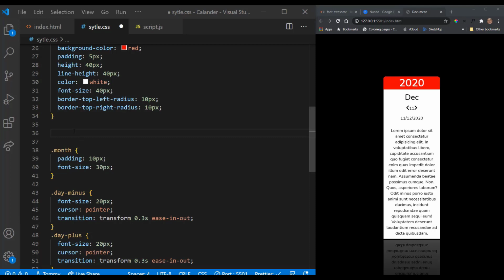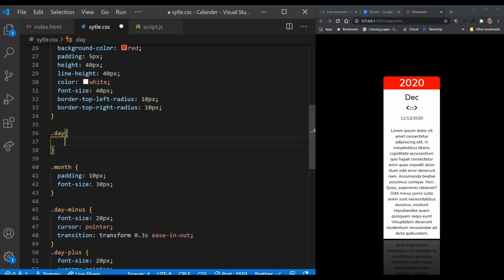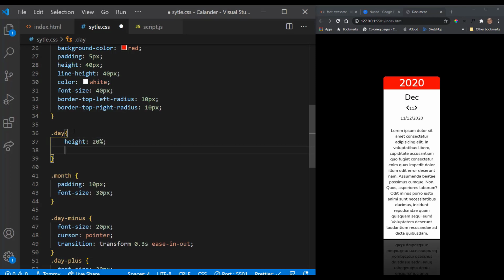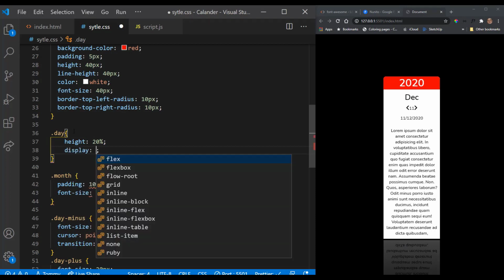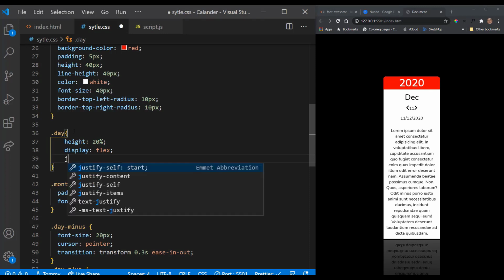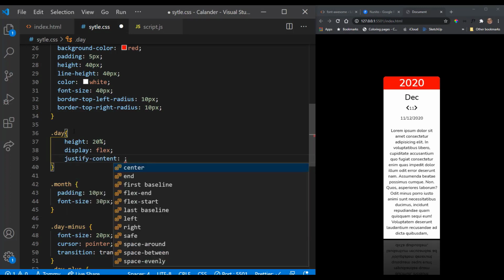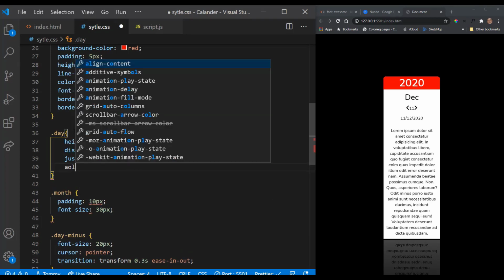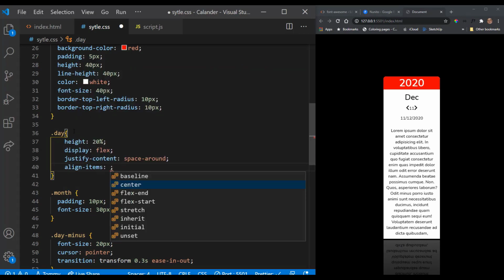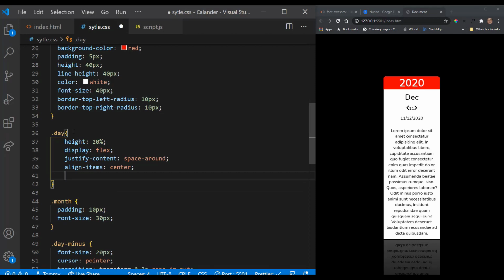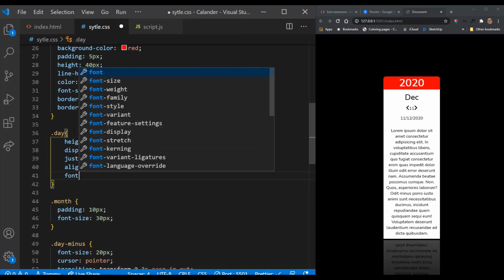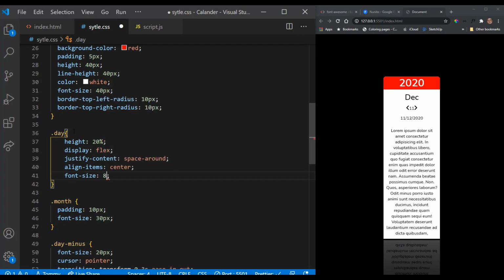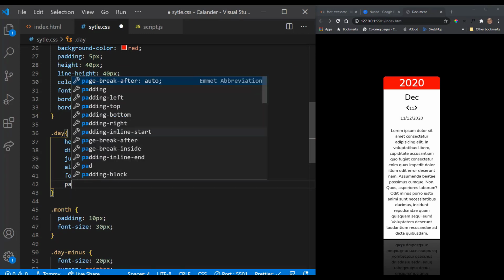So say that day, and we'll say a height of 20%, and we're going to say display flex, justify content, we're going to say space around, and we're going to align the items to the center, and we're going to set a font size of 8 rem and a padding of 10 pixels.